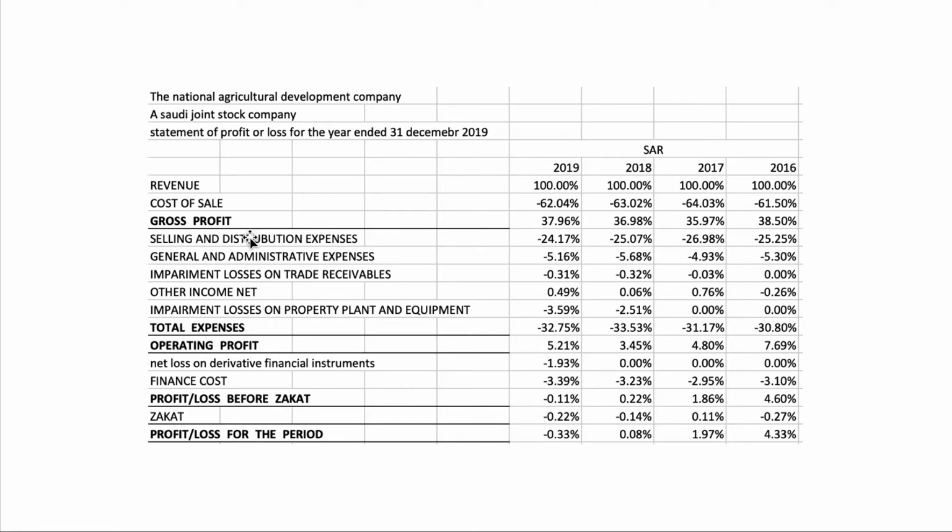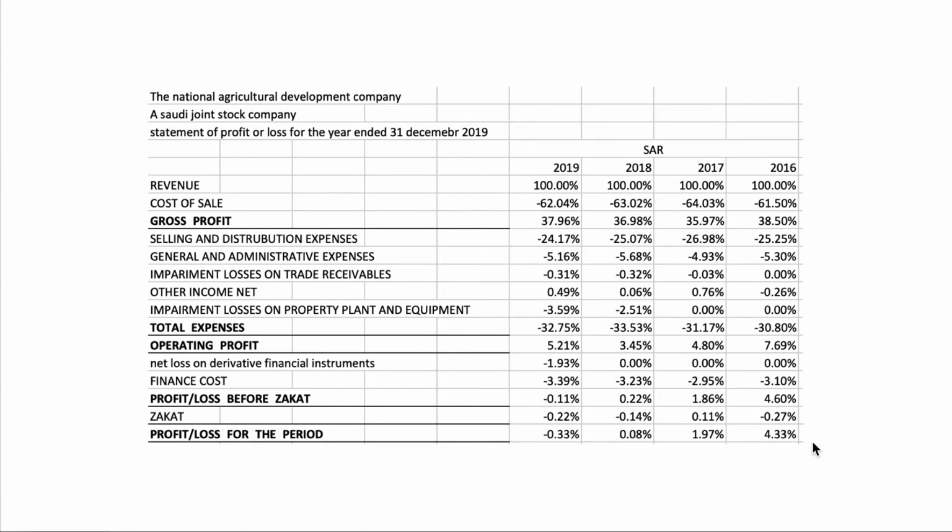We can see that the cost of goods sold represents the highest percentage of revenue through all the years. In 2016 it was 61%, and then it increased a little in 2017, then it declined a little, and then declined even more in 2019. So the cost of goods sold is fluctuating. And if we go to total expenses, in 2016 it was 30%. The total expenses actually increased through the years. It was 30%, 30.80%. Here it slightly increased, then slightly increased, then slightly decreased in 2019.